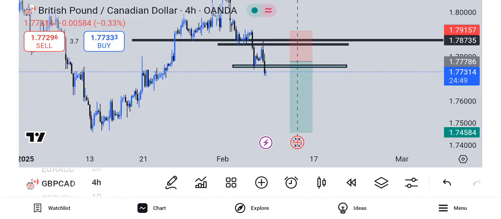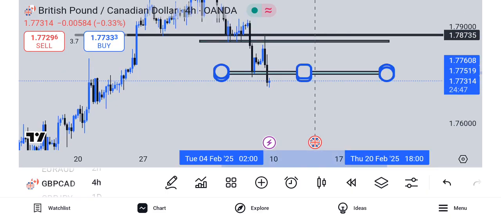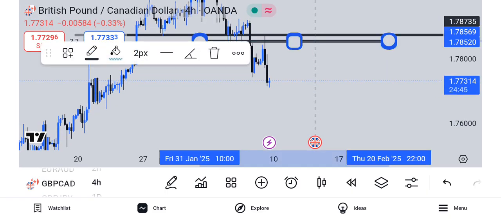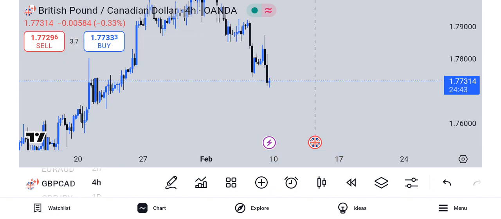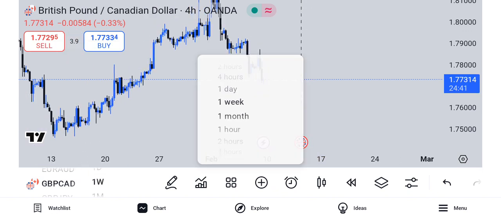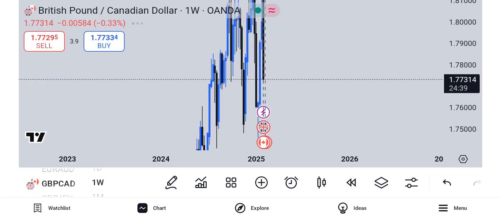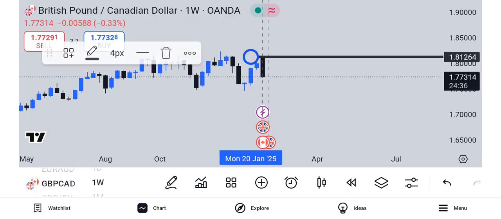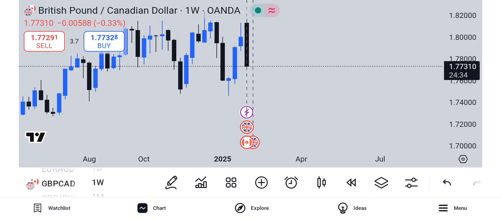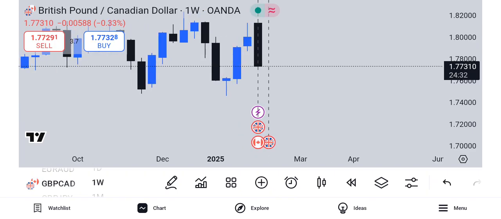So let me delete all my drawings. Believe me, guys, you'll be literally making money week in, week out with this strategy of mine. This is what I've developed. The market structure is the key. It's the key, guys. So we anticipate based off candles. How does last week's candle close? Then we follow the market structure of last week, and then we trade in the direction of the coming week.